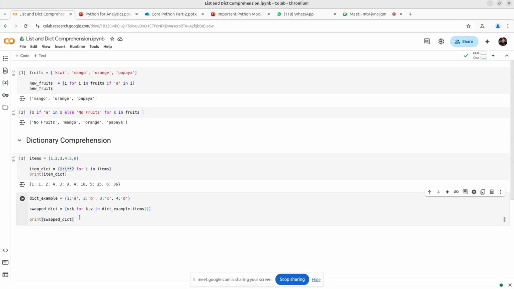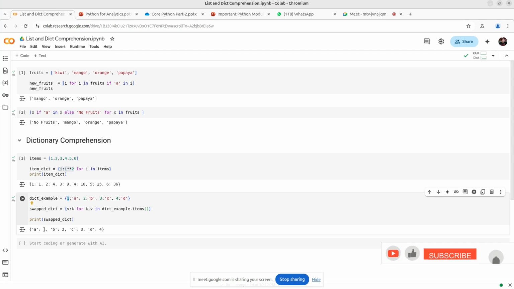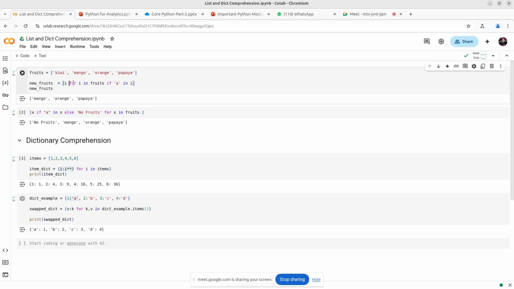It means we are replacing our key with value and value with key. Now if I run this, you can see 'a' has become the key and 1 has become the value. This was your key earlier, now it is your value, and this was your value, now it has become the key. So these kinds of operations you can easily do with dictionary comprehension. Just like list comprehension, you can also do dictionary comprehension. Just remember, it should be in key value pair.